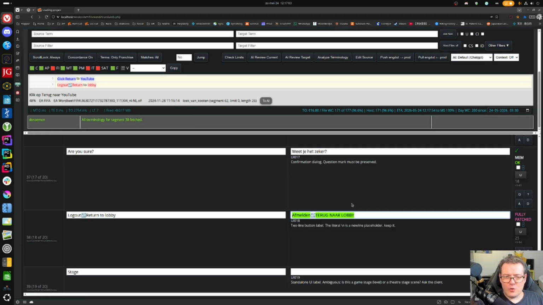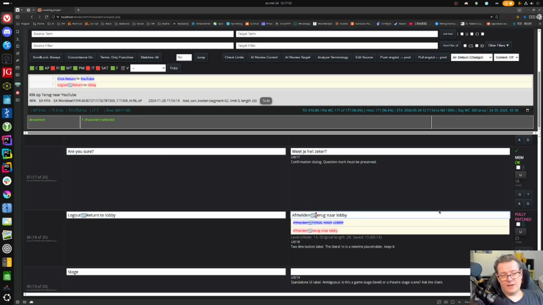Here we have 2 patched matches. It says fully patched. Logout has been translated as a separate string for Electronic Arts The Sims. And Return to Lobby has been translated as a separate string for QLOC Dead by Daylight in 2019. The thing with the Return to Lobby match is that it's fully capitalized. So let's just decapitalize it by selecting it and pressing Shift F3. And now I only need to capitalize the T. There you go.